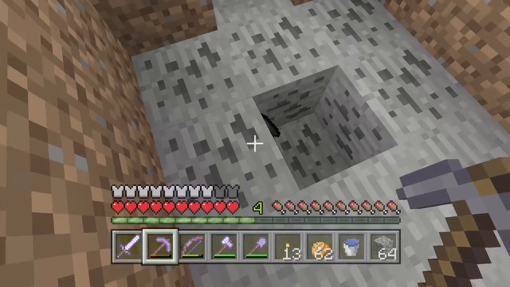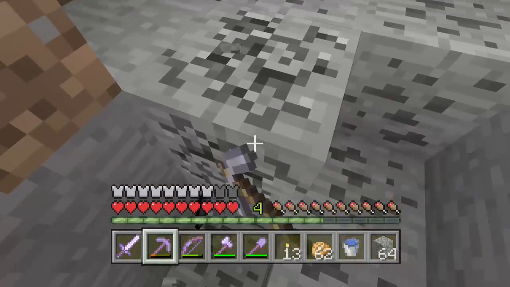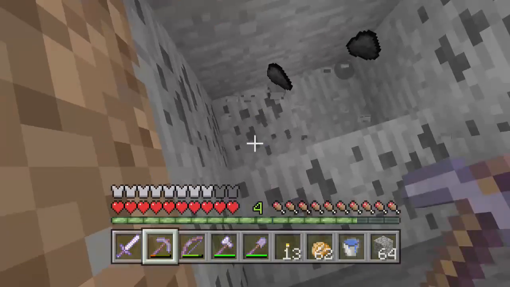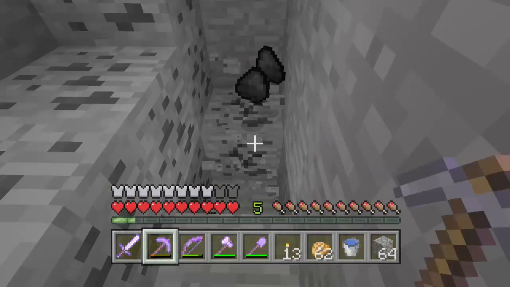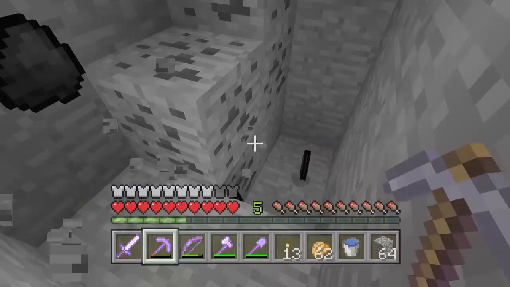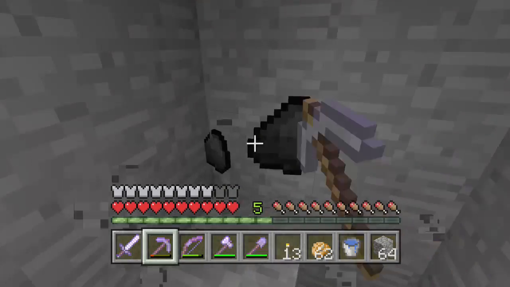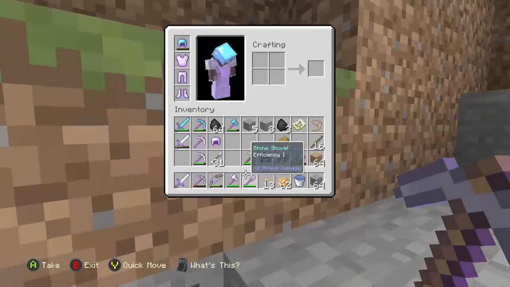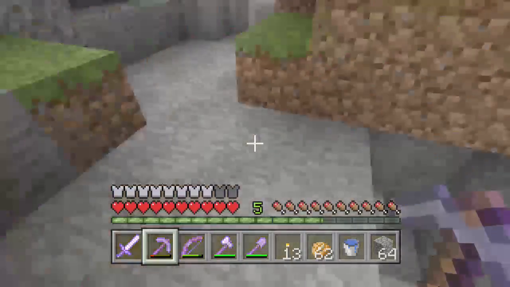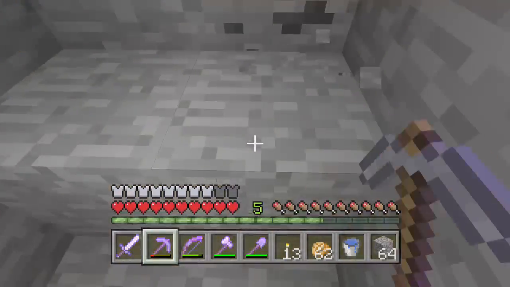Our stone pickaxe is about to break. Good thing we have two iron axes. I always like to bring a stone axe, just so that it saves the iron axes for when I need to use them. You know what I should've brought? A crafting table. Oh well. It's okay. How much coal we got now? Another stack. All right, what was I gonna do? Let's see, let's get this piece.